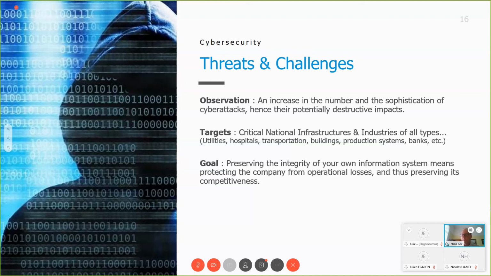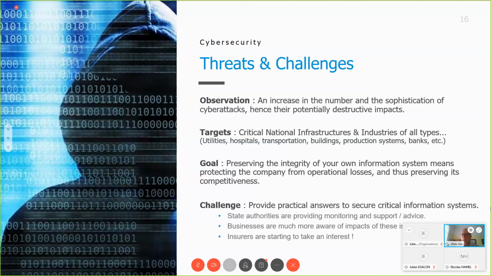And also, what isn't on the slide there, I feel, is the trust in the company's brand. So the challenge for suppliers, particularly suppliers like us and systems integrators, is to try and overcome these, to listen to what the state authorities have to say about where attacks are taking place, to take their advice on what should be done to defend, to make businesses more aware, although businesses are a lot more aware these days than they were a few years ago about the impact of cybersecurity.